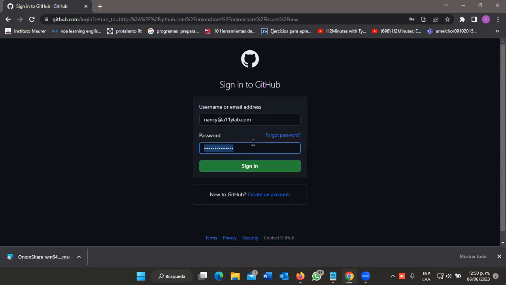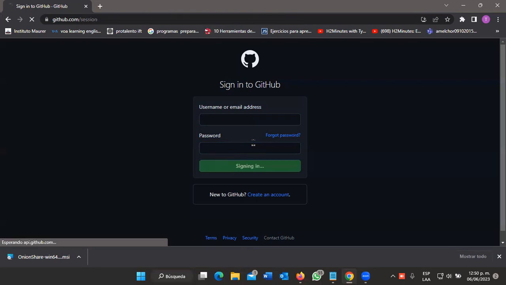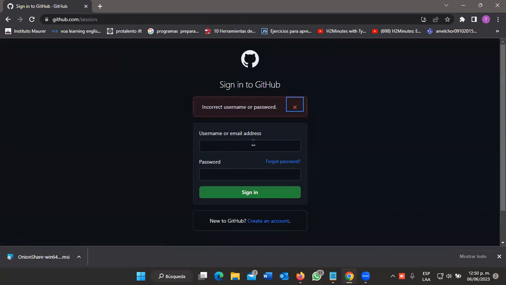I will try the password, username or email address blank. Erase the information. Password here, edit. And sign in button. Try to press spacebar on the sign in button. Alert: incorrect username or password.